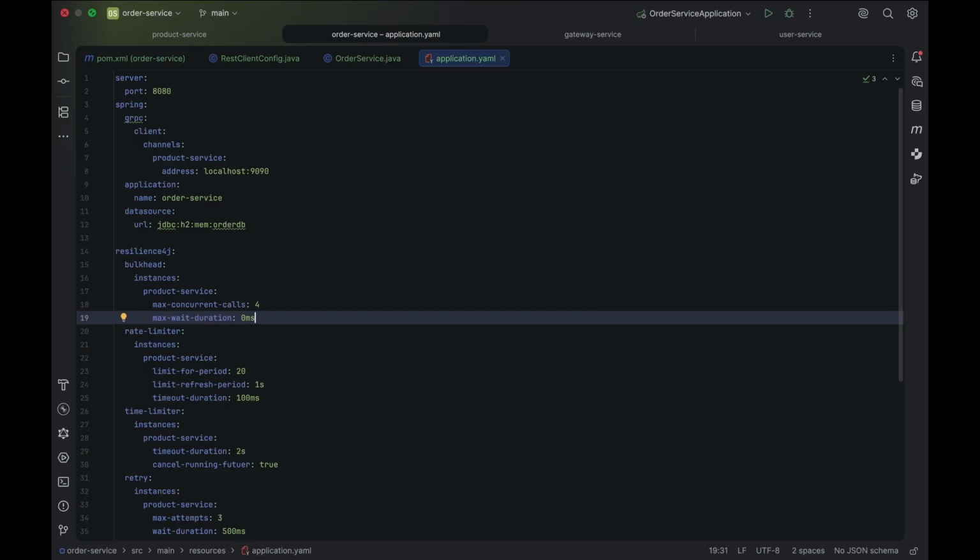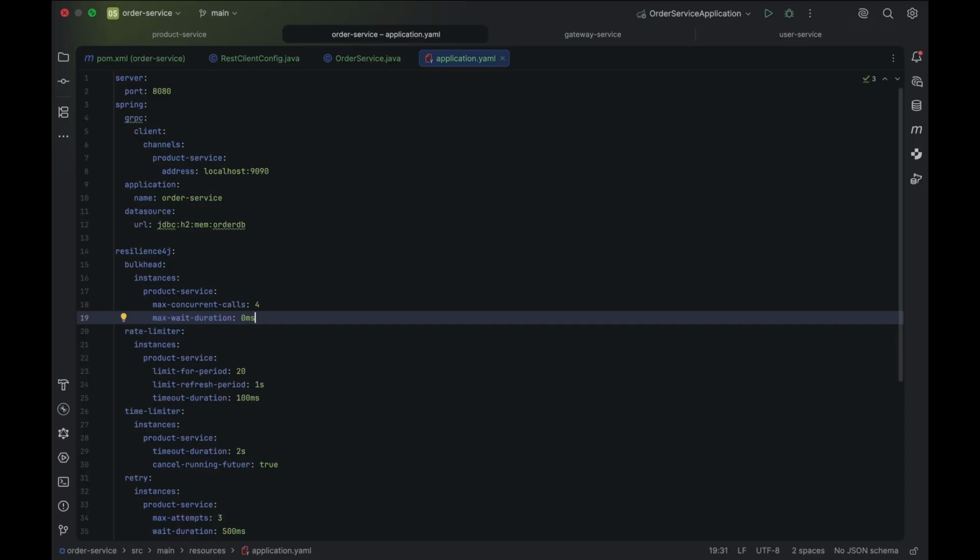So 0 wait gives instant rejection and predictable latency, and no threads sit blocked waiting for the permit. So no threads waiting for another call or another thing. We just cancel immediately, which means you have a call, all of the slots are taken, so what you need to do is just kick it out and try again shortly.